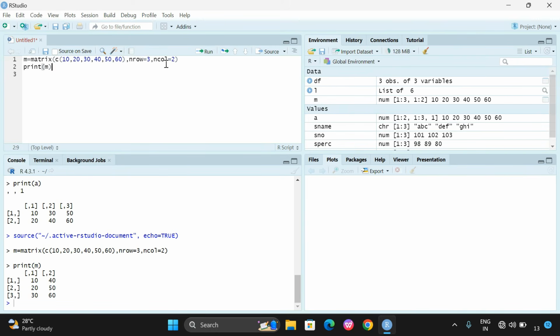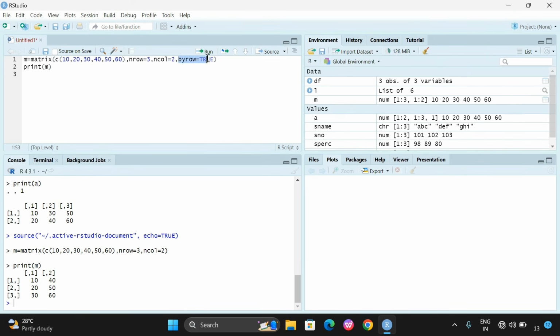So if it is an array, we need to specify the dimension. Here, there also we need to specify the number of rows and columns, but we call it a dimension. And coming to the matrix, here we need to give nrow and ncol, and you can observe that by default it takes the elements column wise. If you want to arrange them row wise, you need to add one more parameter called byrow is equal to TRUE. So elements will be arranged row wise. So you can observe here 10, 20, 30, 40, 50, 60.